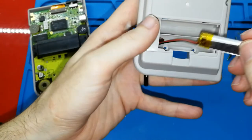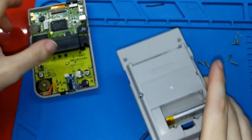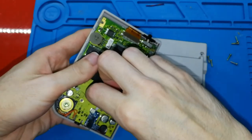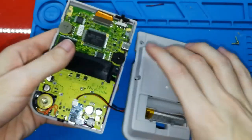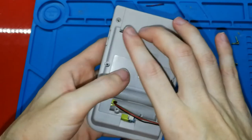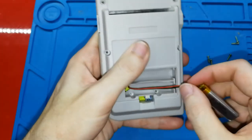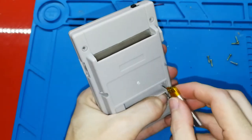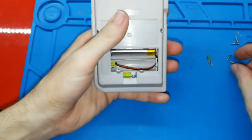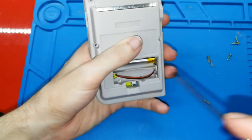Okay, in my case, I need to do this. Okay, this is the size of one AAA battery. I can connect here. Okay, here, and now I can do like this, and like this, and like this, and I can close this. You will see now, one second, I need to put the screws.